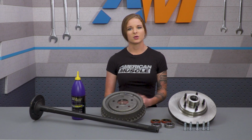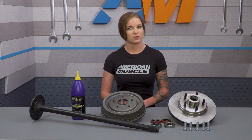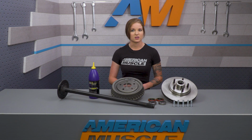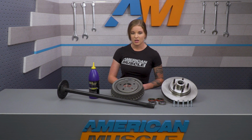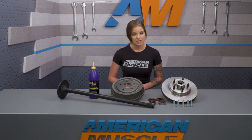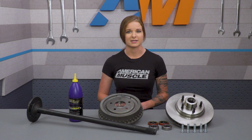After the front is done, you can move on to the rear. You'll need to remove the rear cover and drain the rear. Slide the drums off and rotate the axle so you can get to the cross pin retaining bolt. Once the cross pin is removed, you can slide an axle in and remove the C-clip. Do this for both sides and pull the rear axles out.